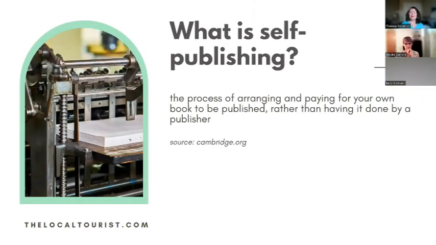So what is self-publishing? The very basic definition is that it's a process of arranging and paying for your own book to be published rather than having it done by a publisher. So if you are self-publishing, then you are doing everything yourself. We also call it independent publishing. And a lot of independent publishers will bristle at the term self-publishing because it has somewhat of a bad connotation.